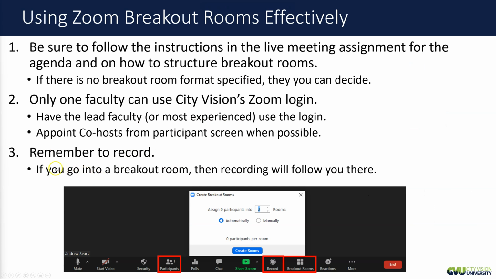And remember to record. If you click record here, the recording, if you're saving it locally, I think most of you are saving it to cloud, it's not going to record the breakout rooms. If a lot of your meetings are happening in breakout rooms and you want to record them, then you should record locally, and then you'll have to share the recording through Google Drive. But I would recommend you save to cloud, so it'll give you an option to save to cloud.